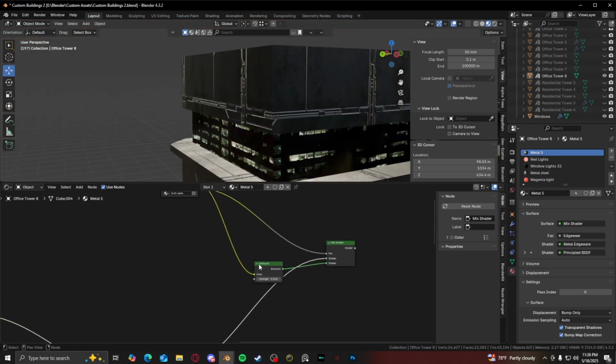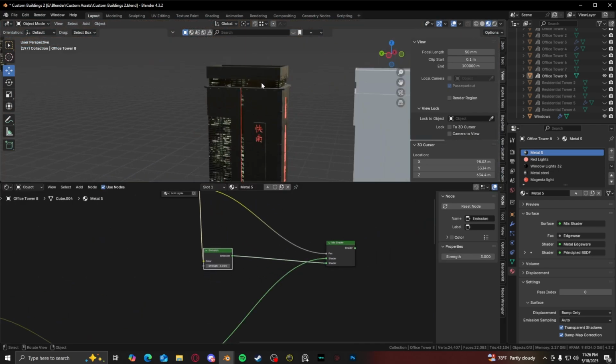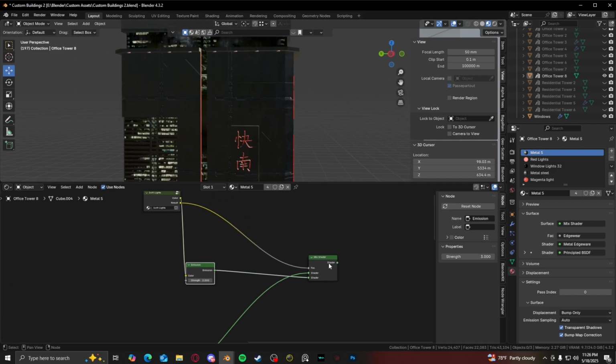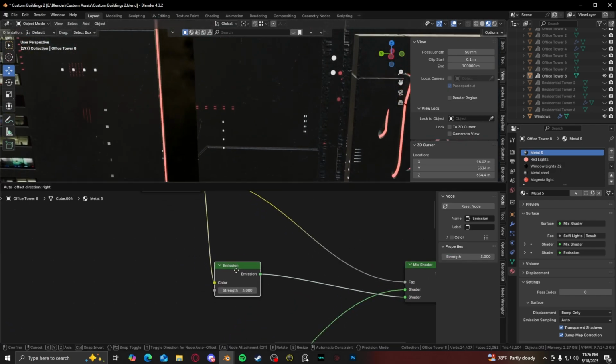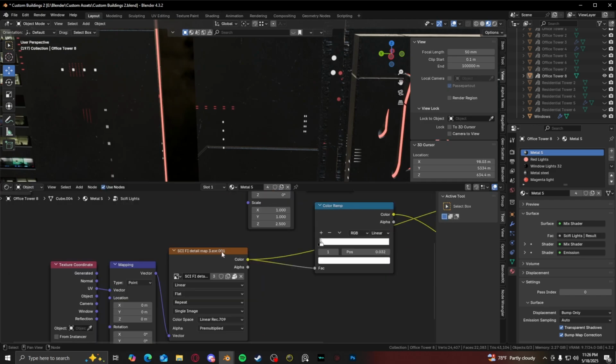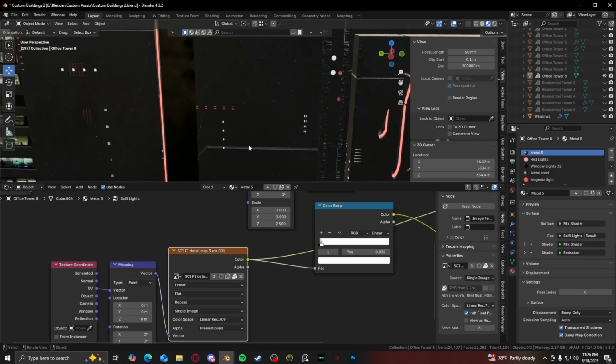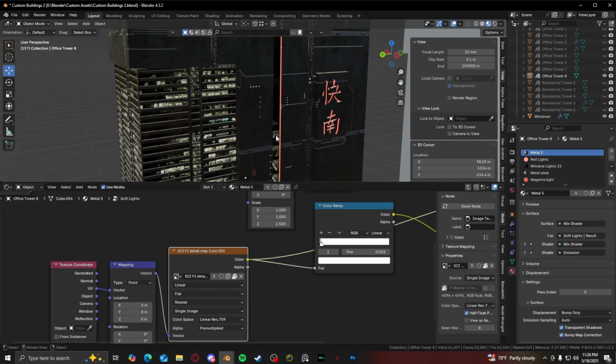The next thing I added was these lights on the building, like these sci-fi lights. So you can see it right here, these little lights right here. For the lights, it was fairly simple. I found online a sci-fi detail map. I forgot where I got it from. It was so long ago.